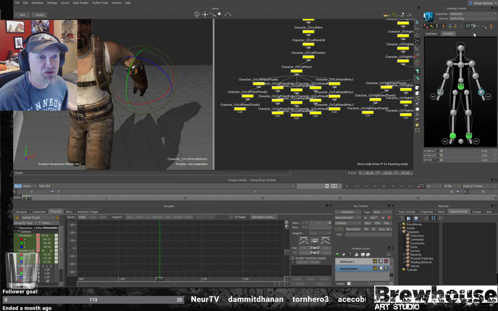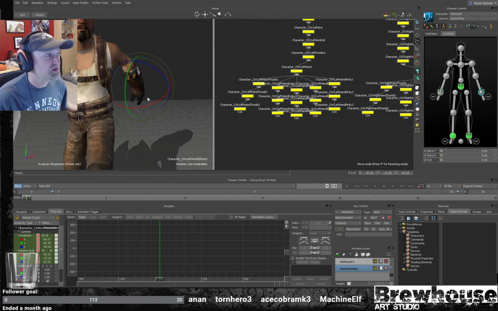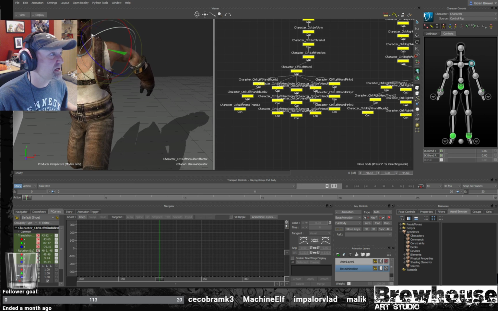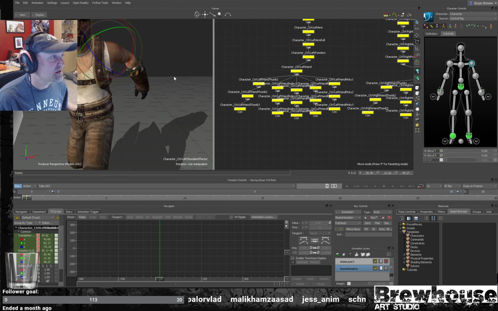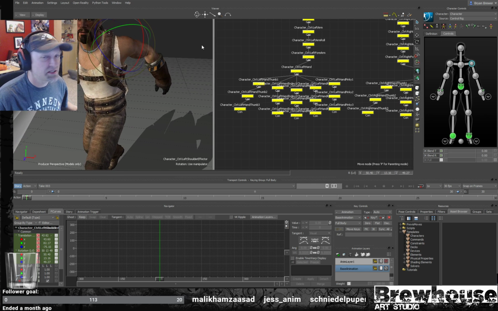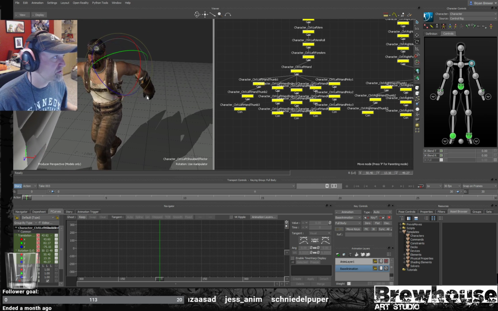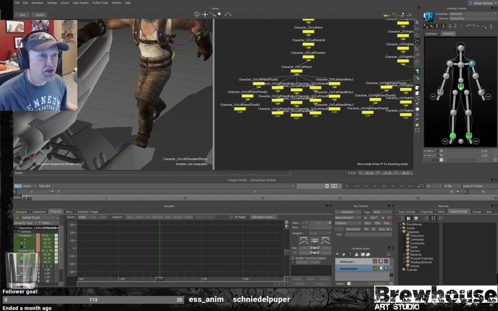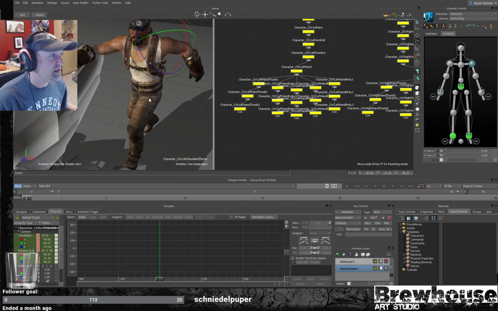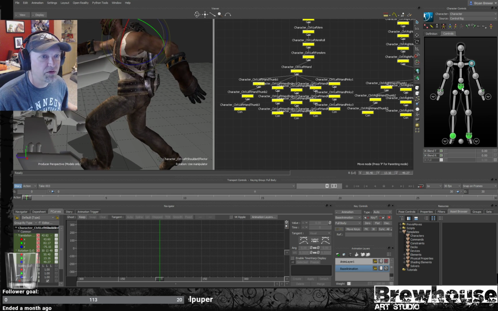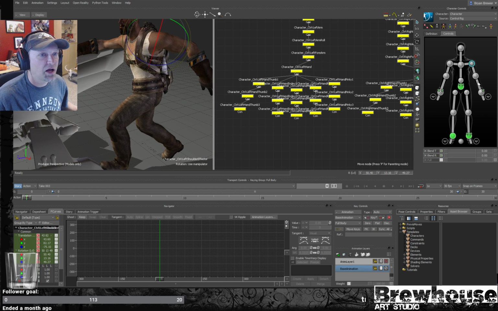And the same is true if I wanted to keep rotation. Let's say I liked his wrist or his hand there and I wanted to rotate his arm up like this, I could do the same thing and keep just the rotation of his hand in place. So that's something to think about whenever you're posing a character, is utilizing these pinning options to help you quickly achieve whatever pose you're looking for.